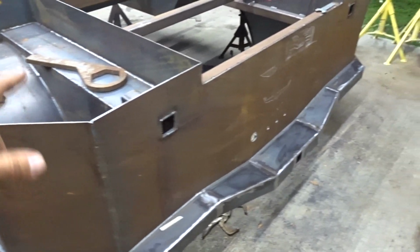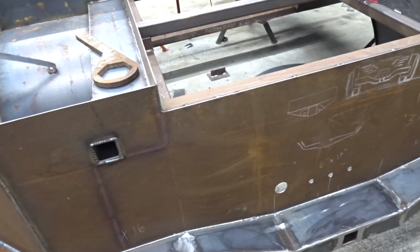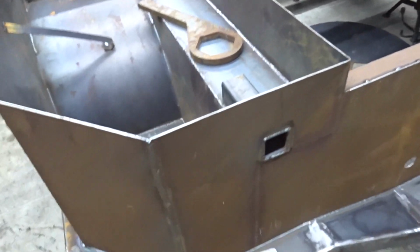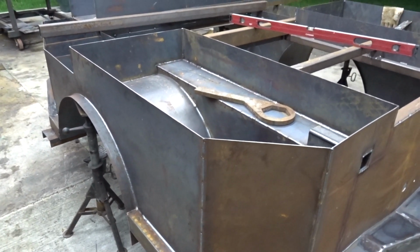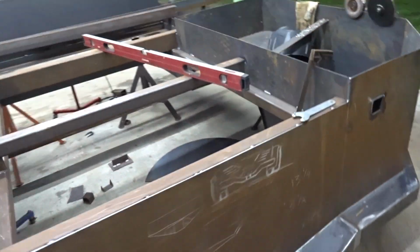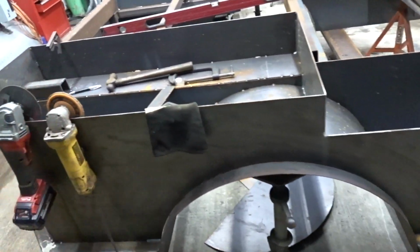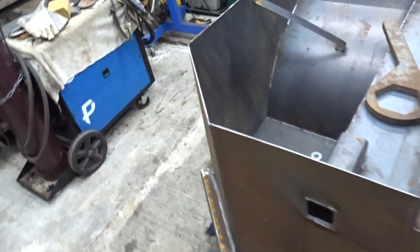It's been a day or two since the last little clip we saw here. I have been out of the loop. I'm going to be honest, I didn't really feel like picking up the camera because it's been a while since we've done anything. So I apologize for the lack of videoing on this, but hopefully going forward I will be documenting this the rest of the way. Maybe not so much, hey, this is how you should do this, but at least if you see an idea you like here or there, it'll give you something to go off of, I guess.